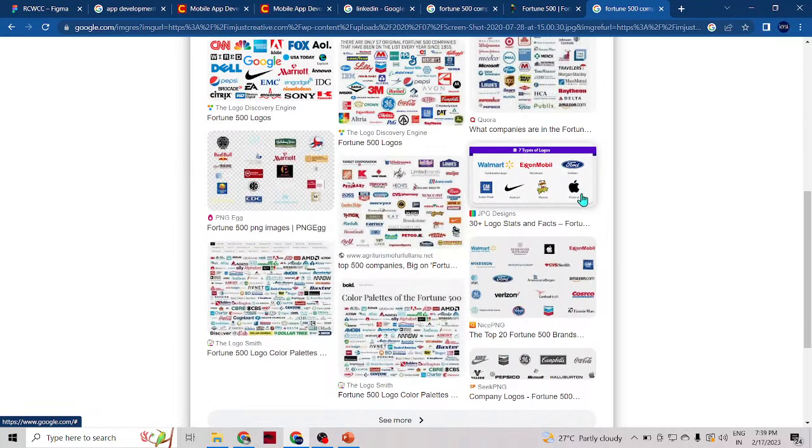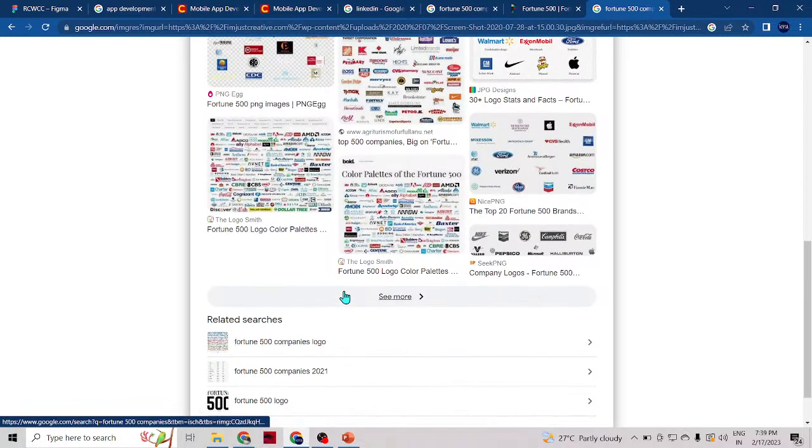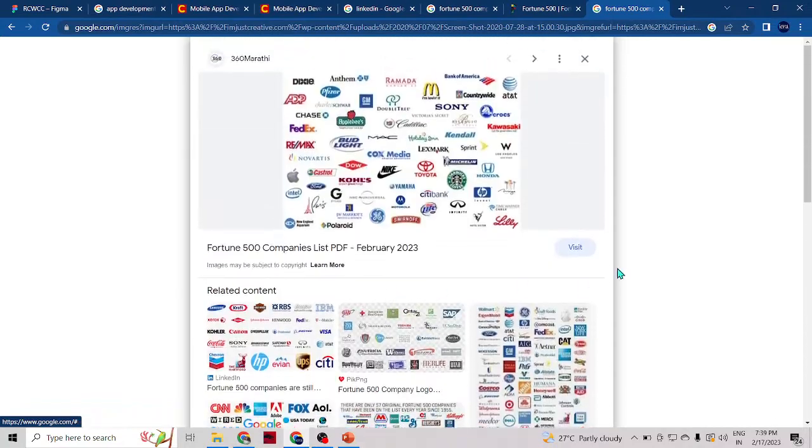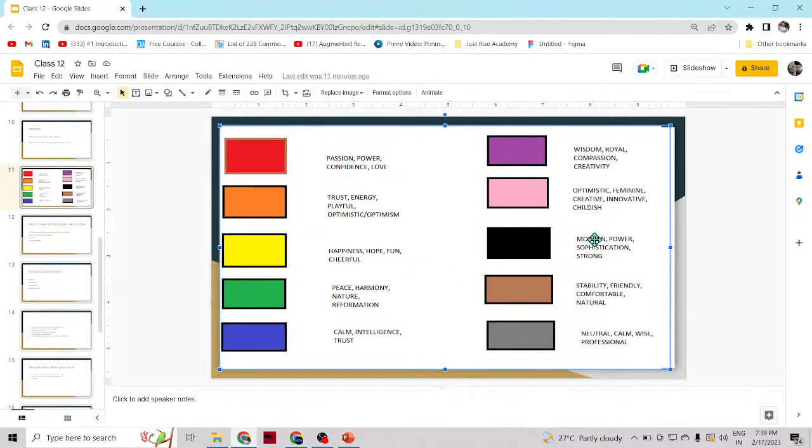Yeah, the iPhone also, Apple's logo is also like that. So not just in logos, in everything, these concepts are applied. Again, I'll repeat, black color is denoted for modern, power, sophistication, and strong.